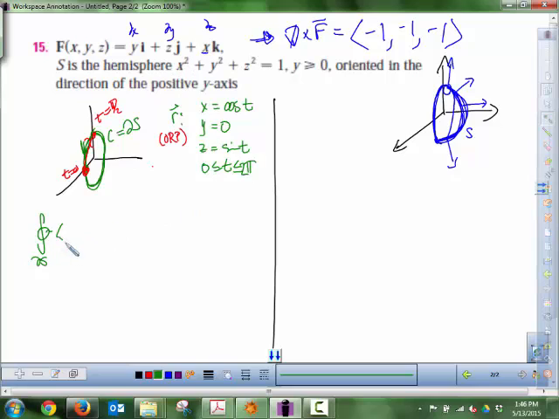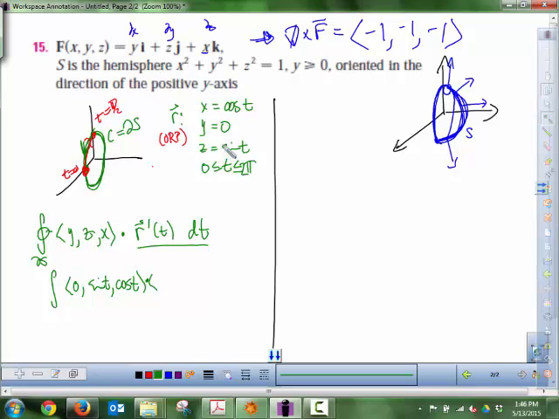And we have a vector field, y, z, x. We want to dot it with our r prime. Let me just put r prime here. So remember that this is a ds in line integrals. And now I want to drop in the x's and the y's and the z's. So let's actually compute this now. The y is 0, the z is sine t, and the x is cosine t.